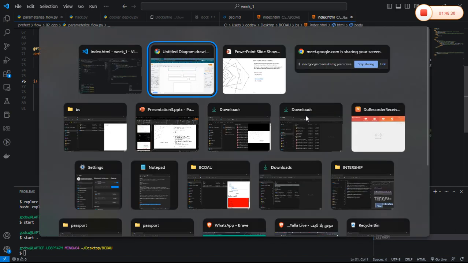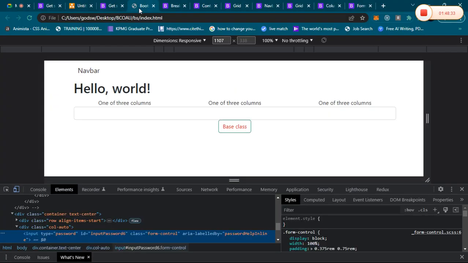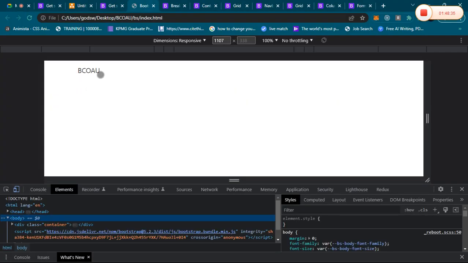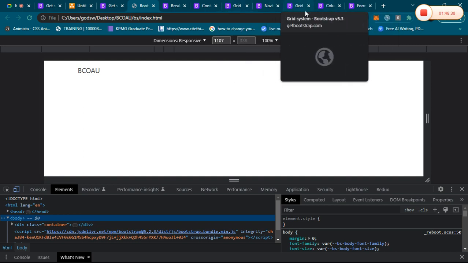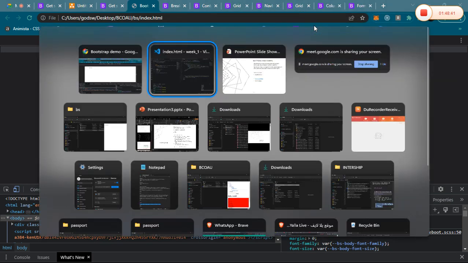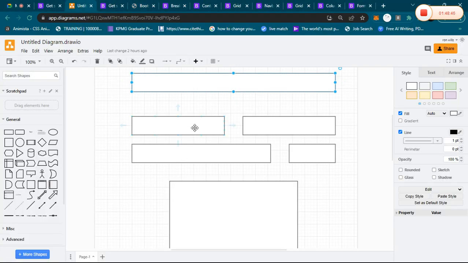So we have our navbar. Let's clean up the project. So we have our navbar here, and that's done. The next part is this. There is a margin between this section and this section. But before we get to that part, if I'm to apply a column here, how do you think these two divs are of equal size? So what do you think I should call it? What size should I define for the col?